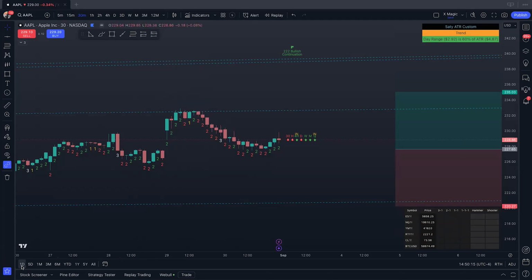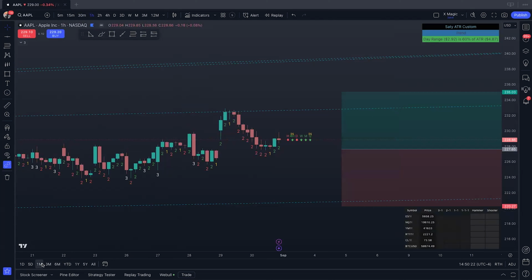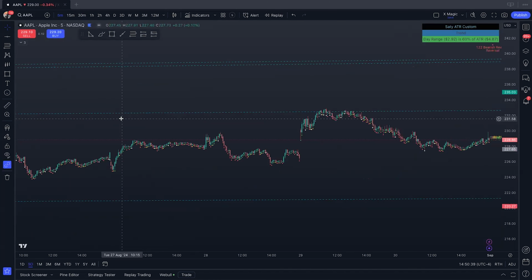And then right down here, this is just going to show you the interval. So if I'm on the 30-minute up here, let's say I only want to look at 1 month worth of 1 hour charts or the 1 hour candles. I can just click on 1 month. Now this is 1 month of 30-minute candles from now. If I want to see, let's say, only 5 days of 5-minute candles, then this is what I have here.